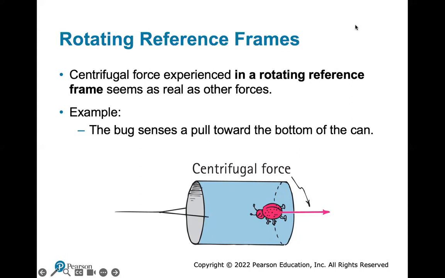You can take a bucket of water, and if you swing it fast enough around, the water will stay in the bottom of the bucket. People say, well, that's centrifugal force. Well, the water wants to go in straight line motion, but it's the bottom of the bucket that's keeping it inside the pail. Okay.